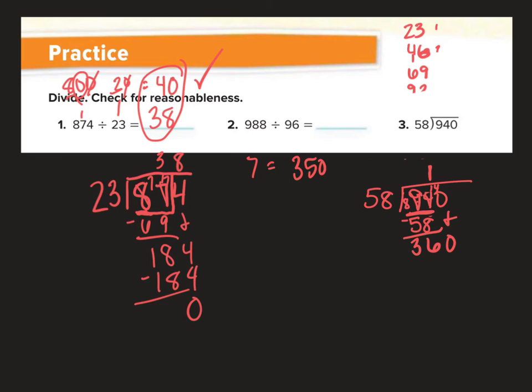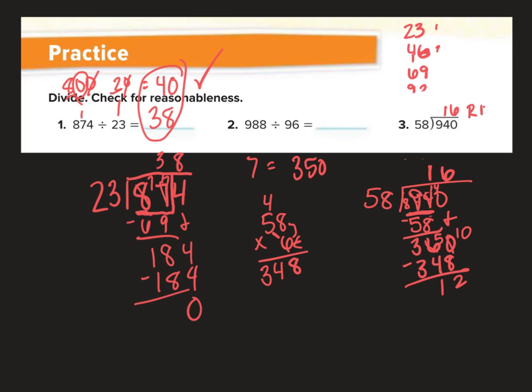I don't think we can go that high, so I'm going to try 6. Okay, so I'm going to say, hey, what is 58 times 6? And see if it gets me close. So 6 and 8 is 48. 5 and 6 is 30. 31, 32, 33, 34, 348. Yeah, we're not going to add another 58 in there, are we? So that was 6 58s minus 348. 5, 10, 2, 1, 12. So it would be 16, remainder 12.